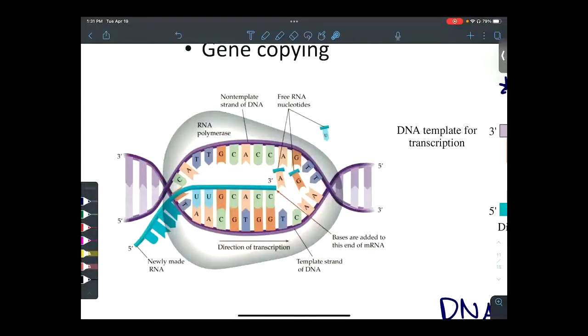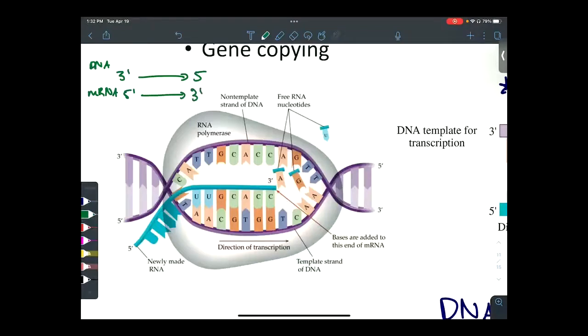Untwisting DNA and slowly making a complementary copy of your DNA strand. And again, remember, when we bring two strands together, they're always anti-parallel, so there's a certain direction that transcription occurs. If you think about DNA as going from 5 to 3, I'm going to do it the other way. If your DNA strand is going from 3 to 5, that means the mRNA strand that you get when you write the complementary code will go from 5 to 3.